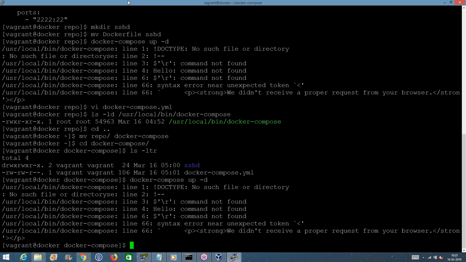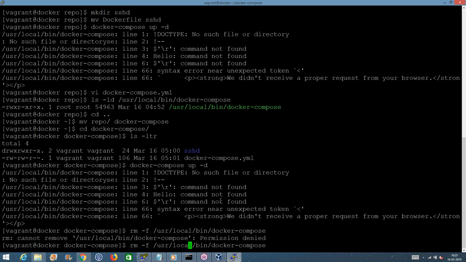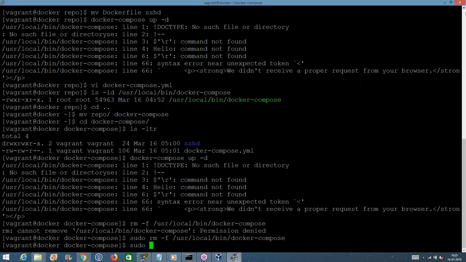I believe the binary is having some issue. Let's remove this one. I'm not sure, the binary is not properly downloaded. Okay, we are going to download the binary again and then run Docker Compose.